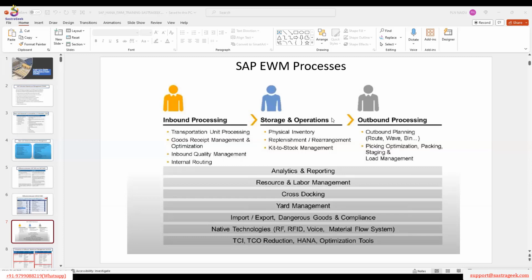On what basis are you going to optimize? It's typically based on the route and bin, and on the activity area. It's based on the customer, whether all orders are going to one customer or to the same route. There are several criteria so that you can improve the picking efficiency. That's called the optimization side. This is the typical SAP process, guys.